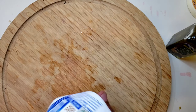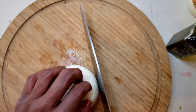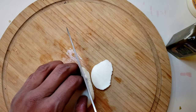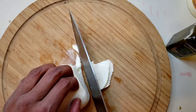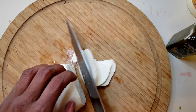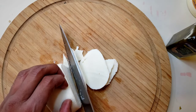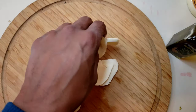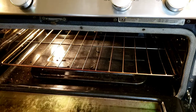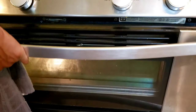Now I'm going to grab my fresh mozzarella cheese. Since I'm only making one sandwich, I'm only going to make a few slices — maybe four. I like to get them as thin as possible. I'm roasting the red peppers in the oven at 450 degrees for probably about 10 minutes.